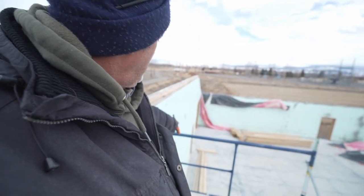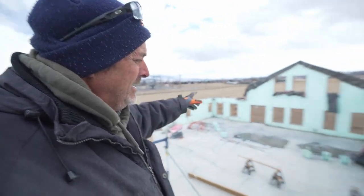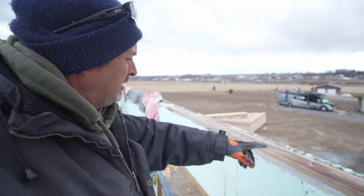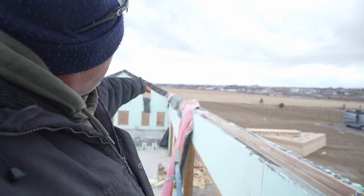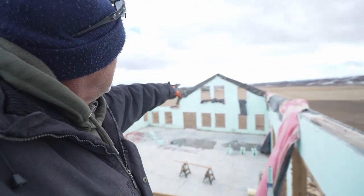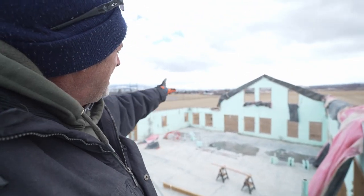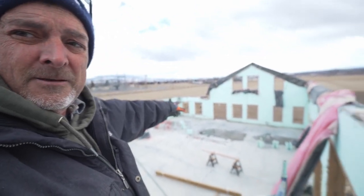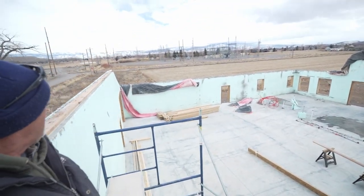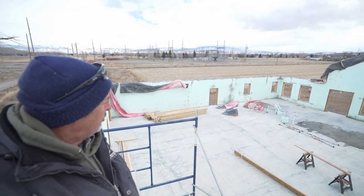I'll drop a laser or a plumb bob line down to the floor and mark the floor where that board is supposed to be to hold up these trusses. And then today I'm going to work my way down this wall with these top plates and get down to that far end, take a measurement over to that corner and get the distance that's needed, and we'll drop a plumb bob laser to the floor and get that marked. And then we'll be able to snap a chalk line and know where that wall is going to go.